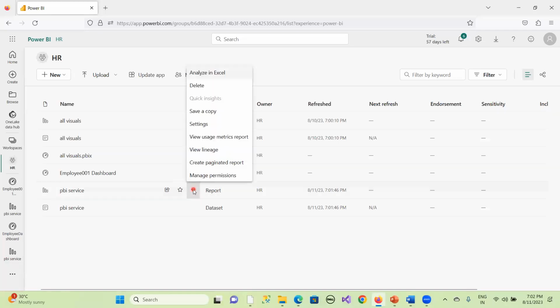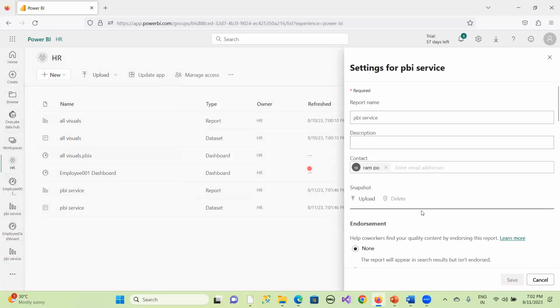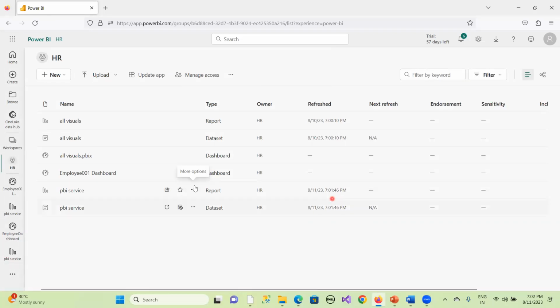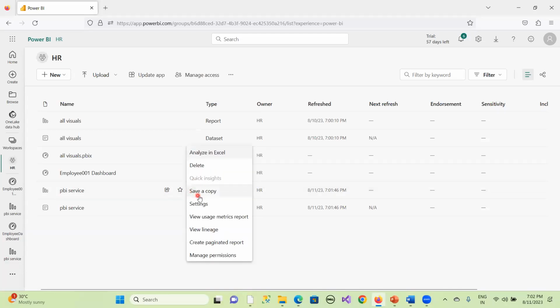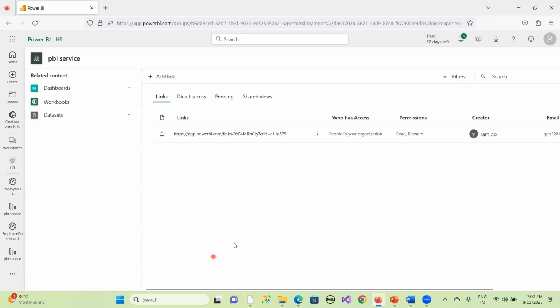Click on this more options. Let me click on the settings. No. Let me click here. Yeah, manage permissions. See, let me check if I am able to see the security option here.